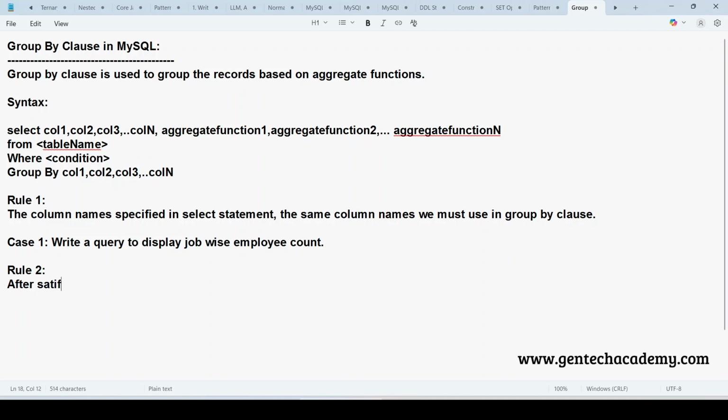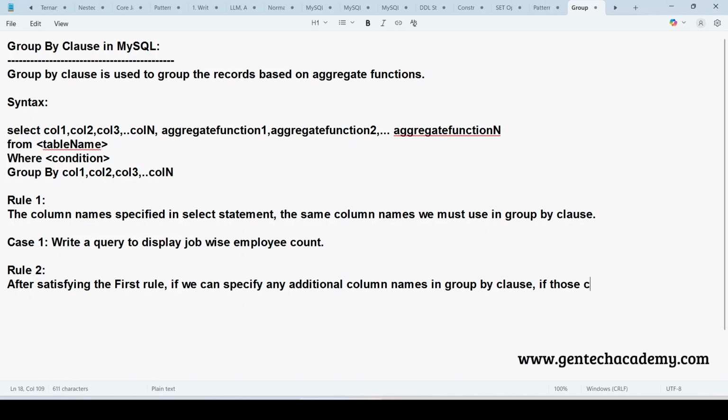After satisfying the first rule, which is mandatory and has to be satisfied, if we specify any additional column names in the group by clause, even if those columns are not available in the select statement, it does not have any impact.